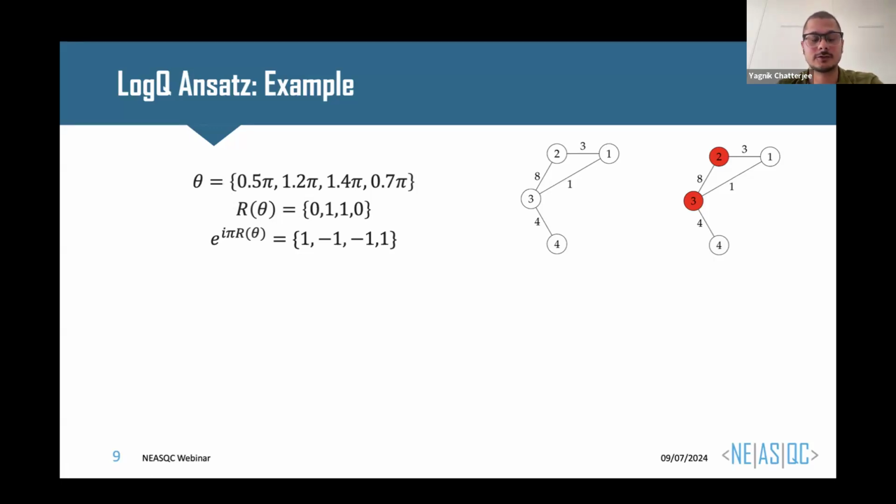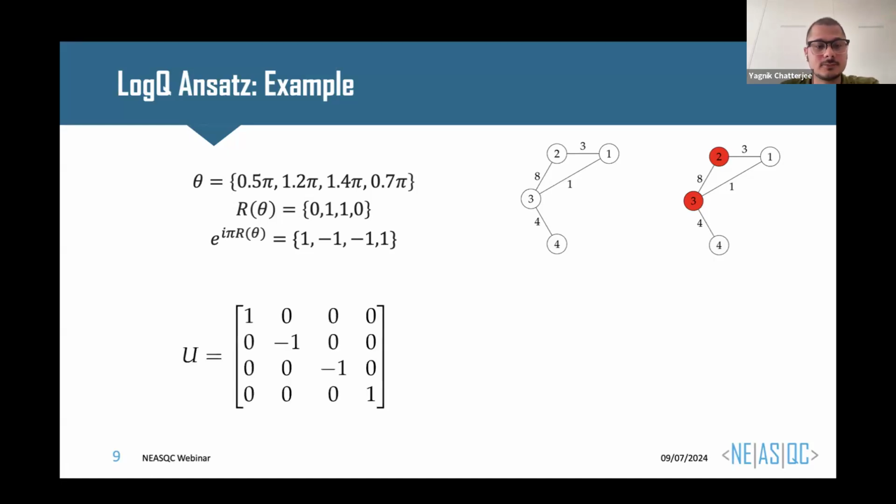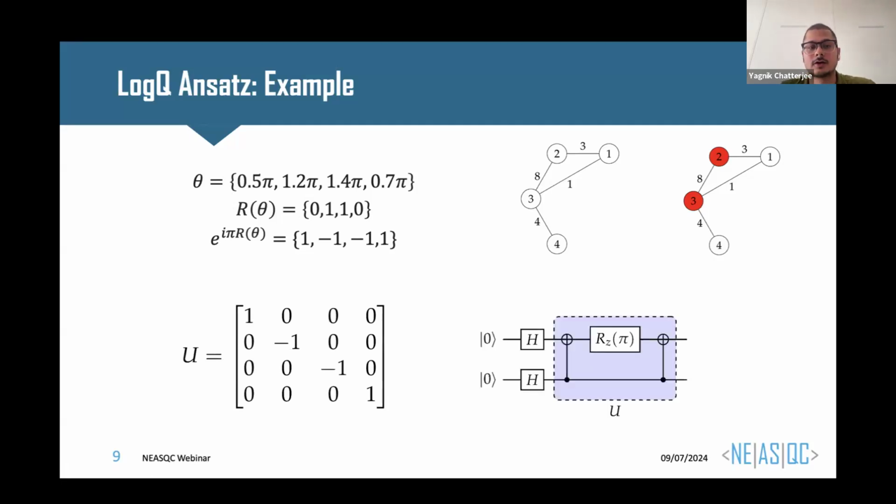So these values of theta represent 0, 1, 1, 0. And e to the power i pi r will be 1, -1, -1, 1. And therefore our unitary diagonal gate becomes 1, -1, -1, 1. So finally, combining all this, we have the ansatz as follows. This is the ansatz for a 4-node max cut problem using 2 qubits.